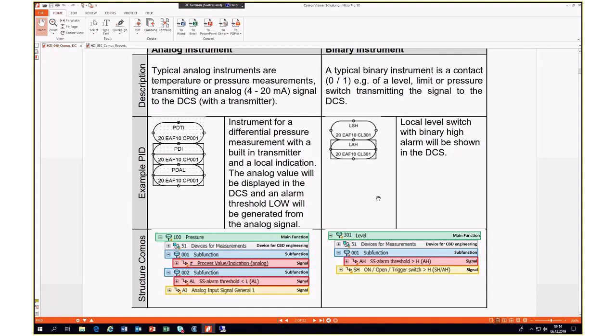Now, this signal is basically all you really need in this case, because everything else, let's say an alarm here, for instance, is actually artificially programmed in the DCS. What we do in COMOS, though, is make a sort of dummy signal, which we call a software signal, in order to define at what level that alarm will sound.